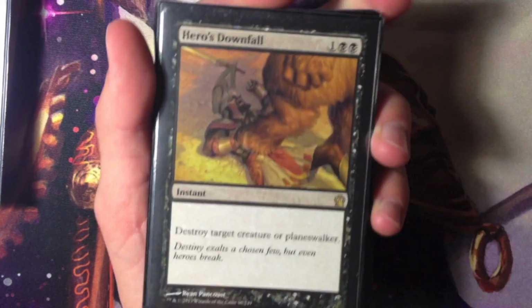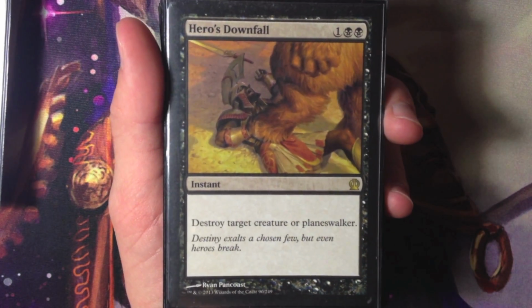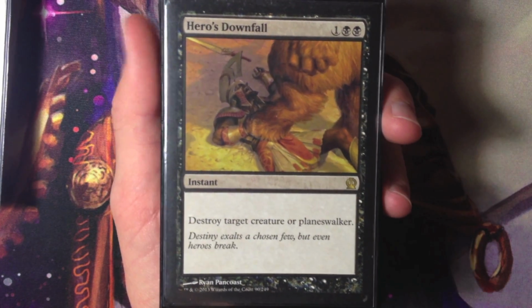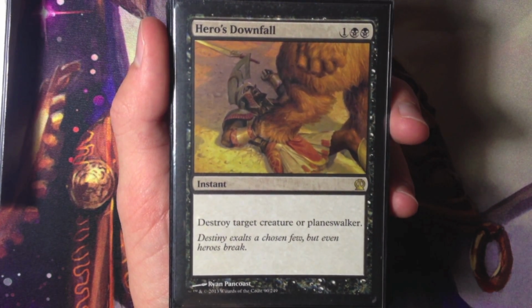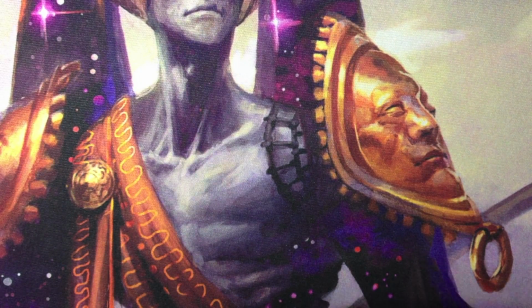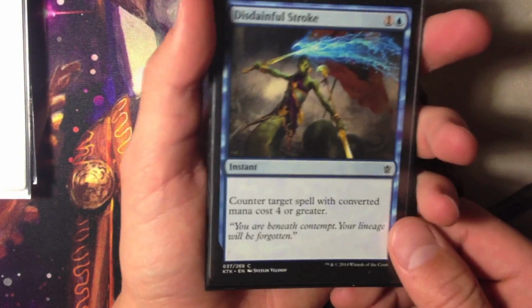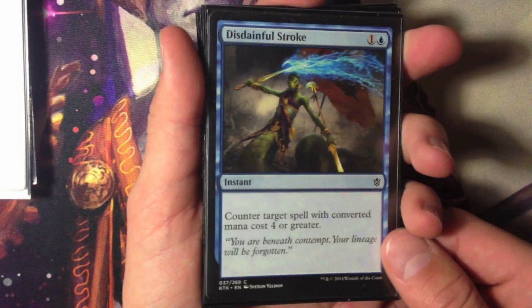And lastly, for the removal, we have 4 Hero's Downfall. The standard removal in black right now, destroy target creature or planeswalker at 3 mana, at instant speed. Really great to get rid of, again, most of the threats in the format being creatures or planeswalkers. So we'll get into the counters now. We have 8 of them. 4 Disdainful Stroke. Counter target spell with converted mana cost 4 or greater.